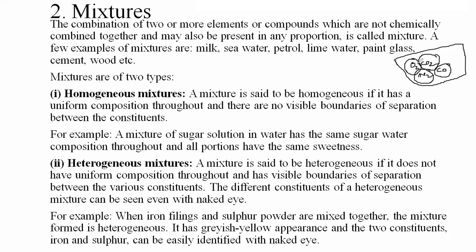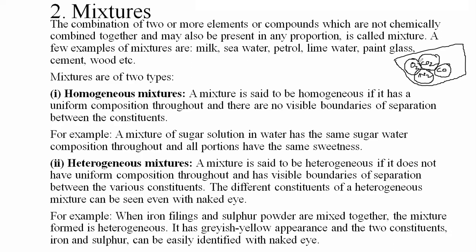In our area, the oxygen level might be more because my area is surrounded by forest. So carbon dioxide is less, I may say. If you see a heavily populated or heavily trafficked area, there might be less oxygen and more carbon dioxide because there are fewer trees. So the proportion might be anything. Another example I can give you is milk. If you take milk from different companies, the amount of water present in that milk is different. Not only milk, let me take the example of alloys.